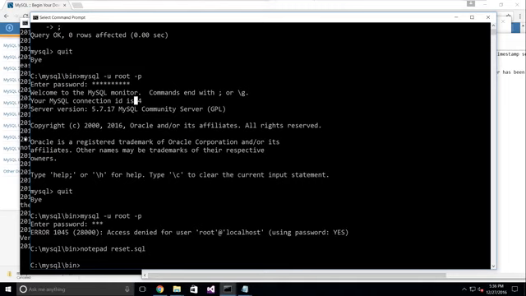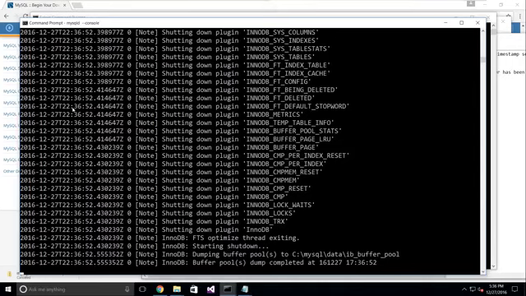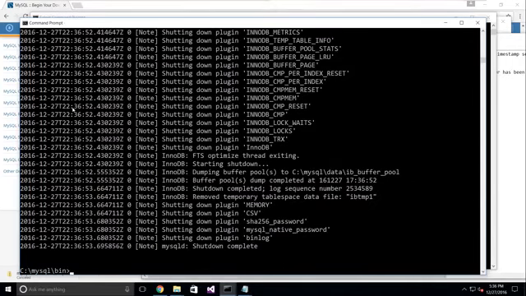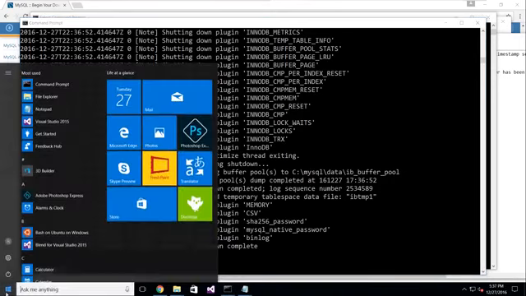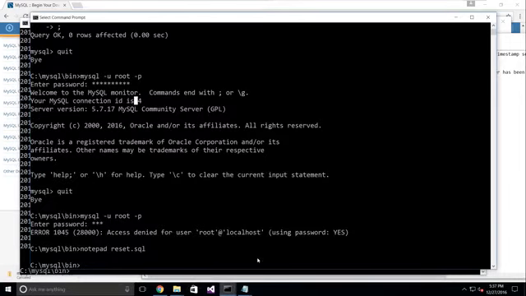I'll need to stop the MySQL server, so I need to go back to the command prompt window that's running the database server, and I'll press Control and the letter C, and it will shut down. If it doesn't shut down, you can try pressing Control C again, and if that doesn't work, open up another command prompt window, which I have two of them. And what you would do is you would type in Task Manager.